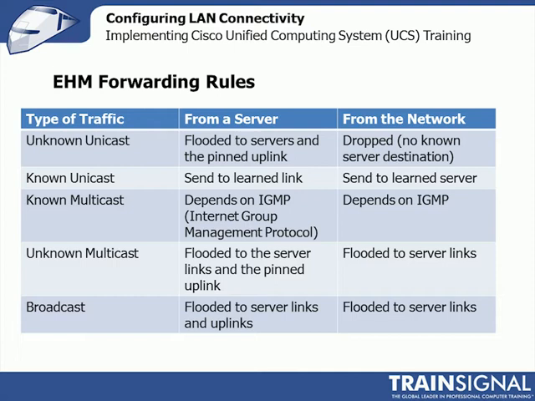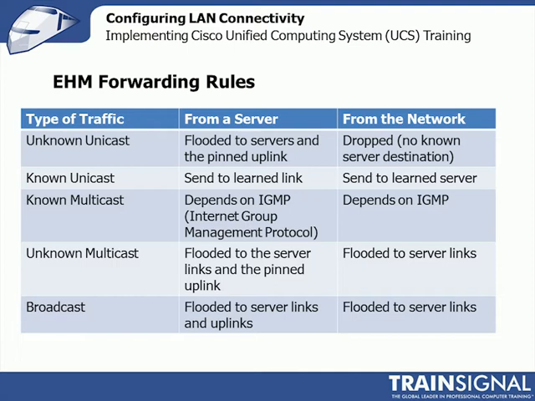If I get unknown traffic from the network, what am I going to do with it? Well, I'm going to drop it. Why? Because we learn the MAC addresses of the blades and things underneath us. Therefore, we don't flood and we just drop the traffic. It's one of the benefits of not having to learn MAC addresses everywhere. Keeps load off the interconnect.